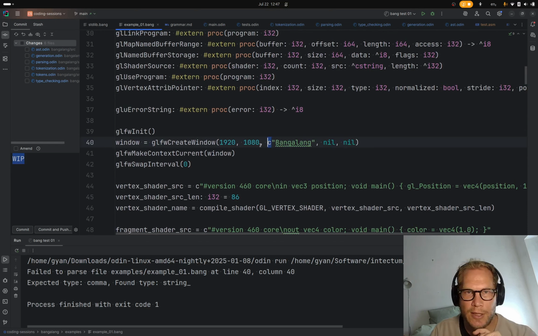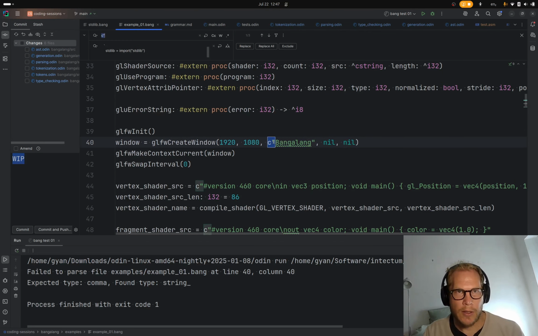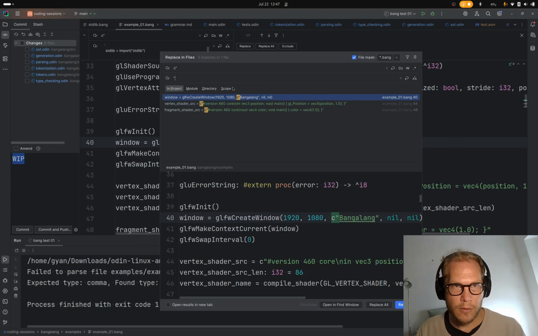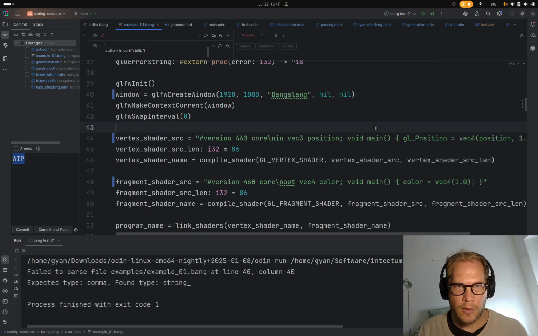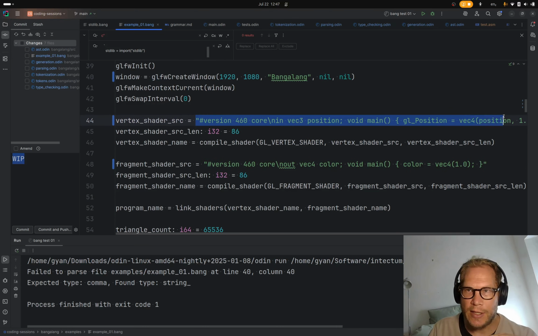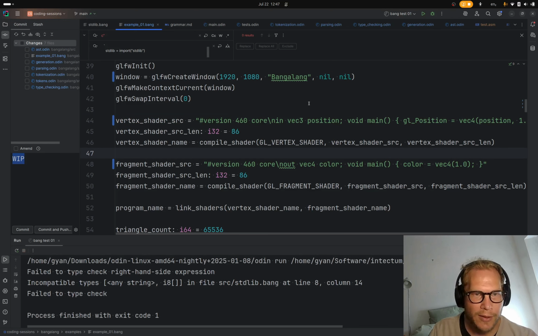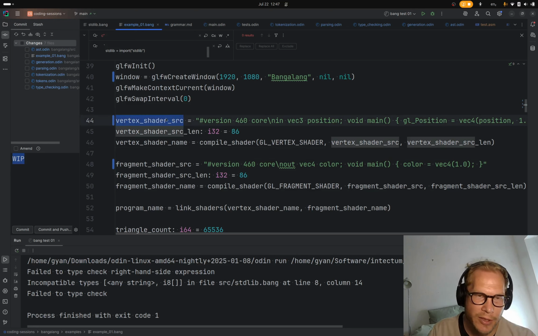It's because we have the C here. So anywhere in a Bang file that has C quote, we just need to change it to double quote. The interesting thing here is that we don't give it any type information, right? This is any string, so this is any string. It's probably going to complain about that. Yeah, incompatible types. Because a string is actually a slice of I8s, so it's not the best error message right now. This should probably say string.